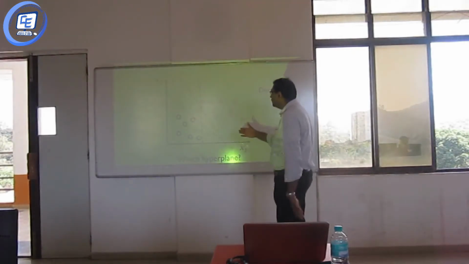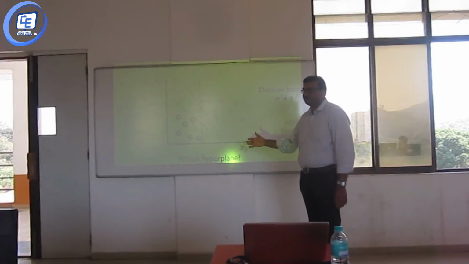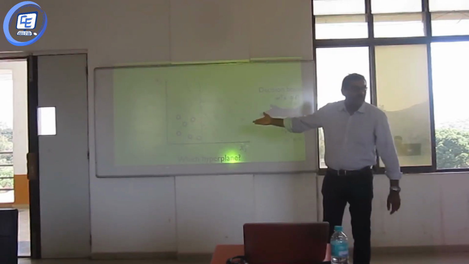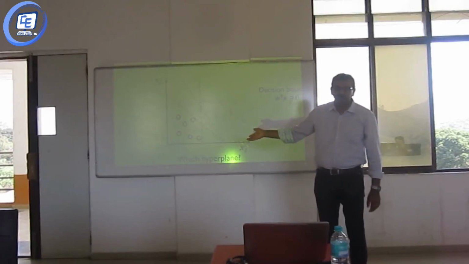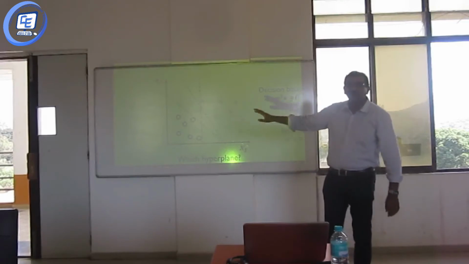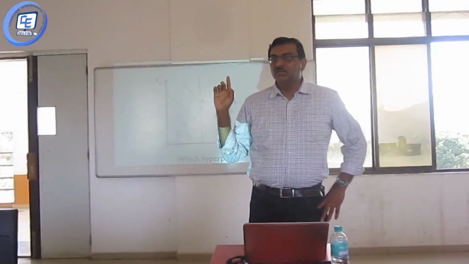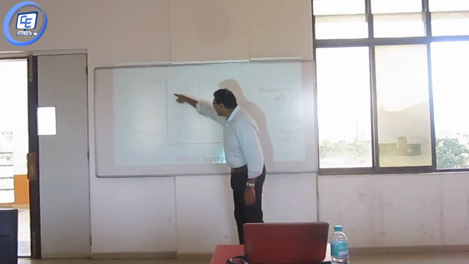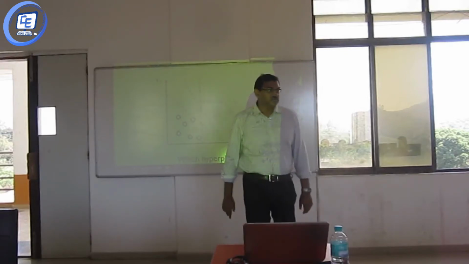Now as you can see here, we have drawn 3 lines. So which line is best? That's the question to you. Which boundary is the best according to you? Very difficult to answer. Just by looking at this, there are infinite solutions possible here. I can draw like this, I can draw like this, I can draw like this. There are infinite solutions possible here.